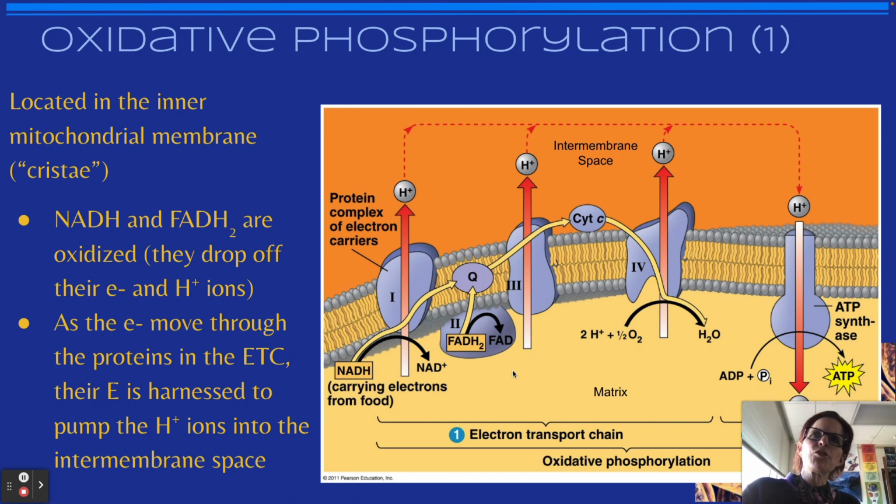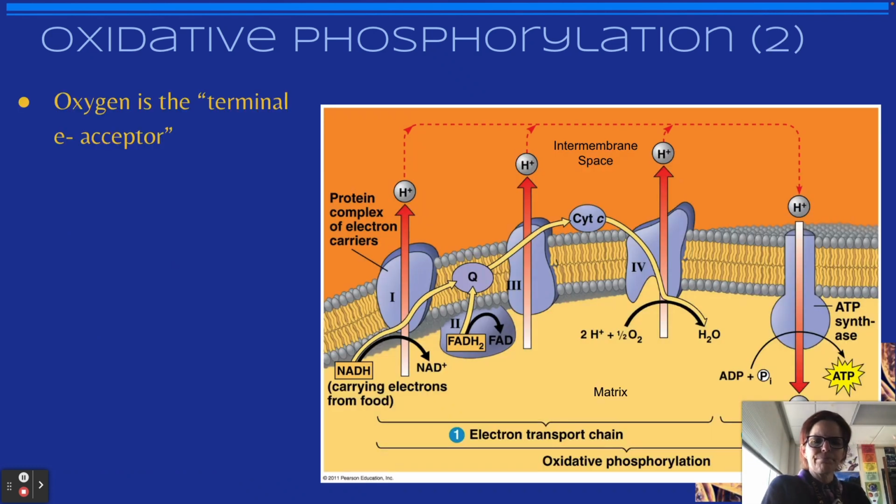And then just to remind you, the electrons that are zipping through here, they're going to be caught by oxygen. I often said it was like a catcher's mitt and the electrons were like baseballs and the oxygen is catching them. If the oxygen isn't present, then the entire system backs up and we start doing lactic acid fermentation, or if it's the yeast, doing ethanol fermentation. As soon as the oxygen is present, then the whole process can move forward again.